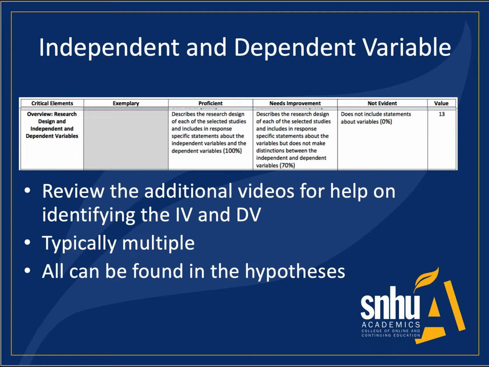They can be tricky. I do not expect you to get it perfect. Your grade is not dependent upon having perfectly identified independent and dependent variables. Instead, if you take a look at the rubric, you don't even get an option for that. You don't get points for that. I just want to have you make a good faith effort. I will help you in the Turnitin feedback that I provide. I will state what really is the independent and dependent variable as long as you make the first effort.